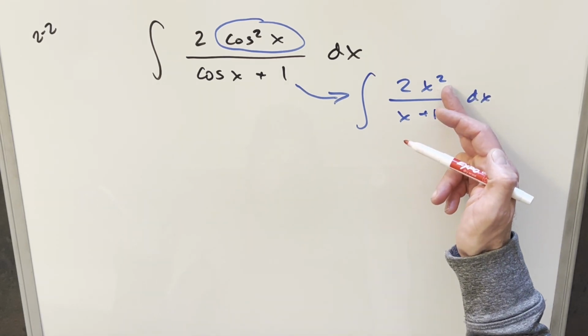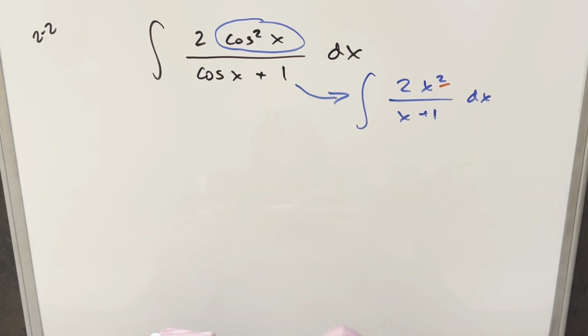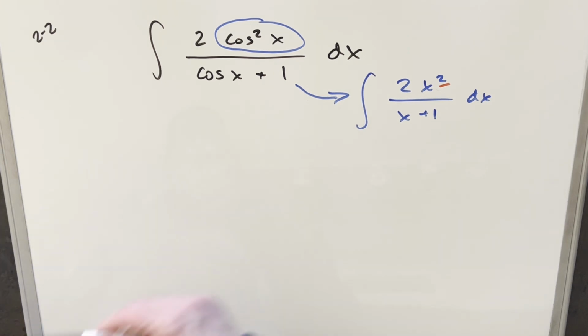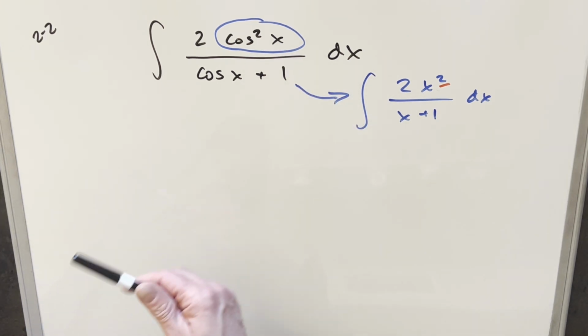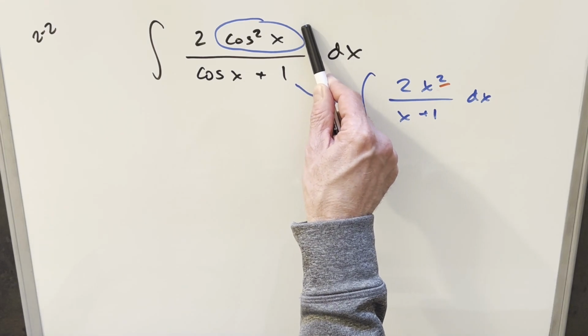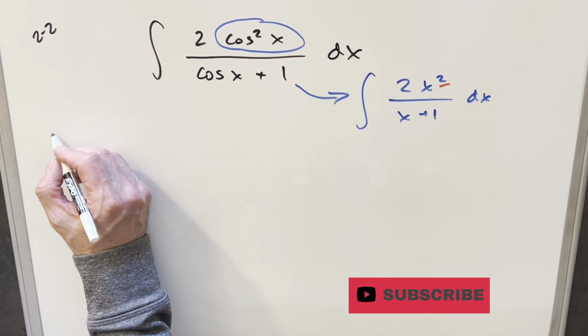When the degree is equal or greater in the numerator to the denominator, we do polynomial long division, or we can do some kind of simplification on the fly with the algebra. So what I want to do with this problem is basically the same thing. I want to do polynomial long division or some kind of simplification so we can get rid of this cosine squared here. So the way I can do that is by rewriting this and trying to get some cancellation.